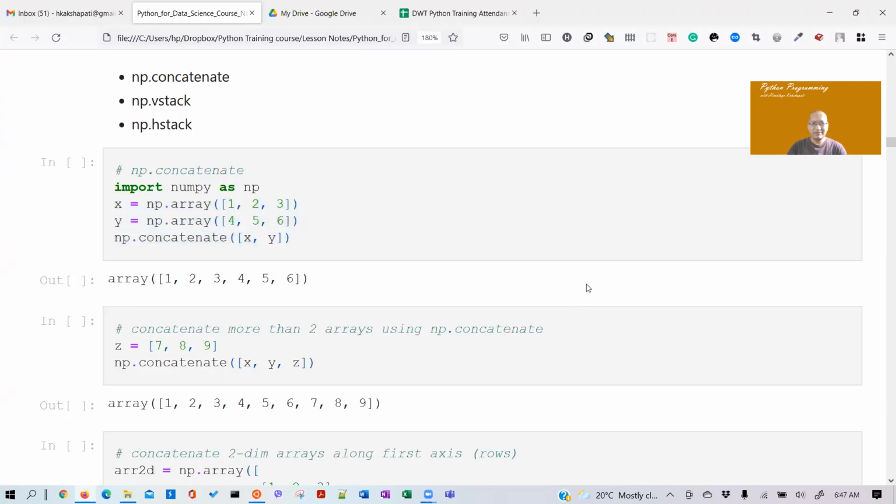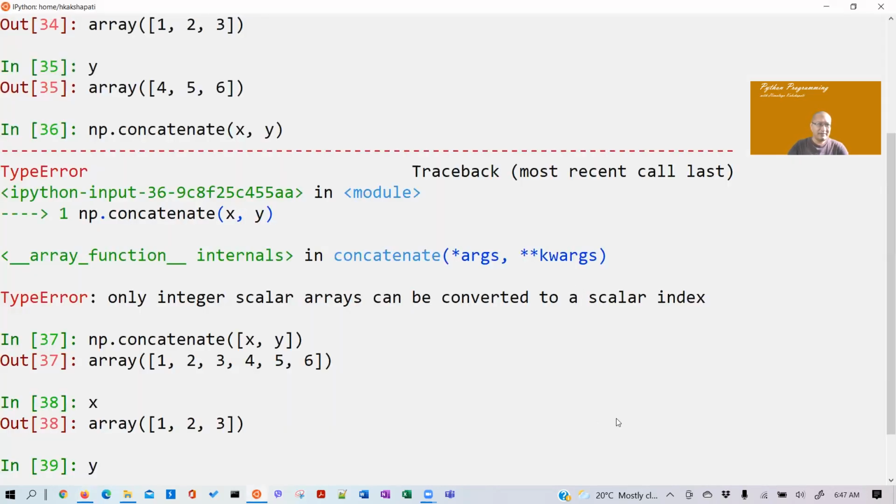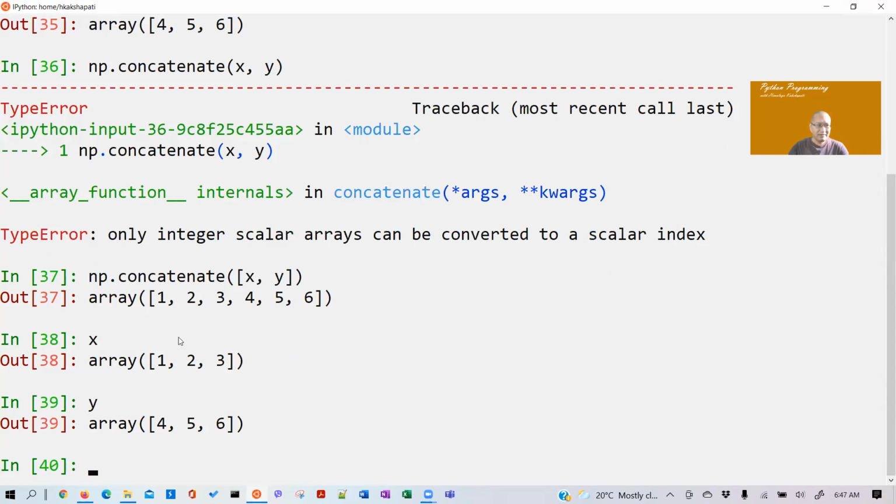Of course, you could also do x plus y. So x plus y, got it.